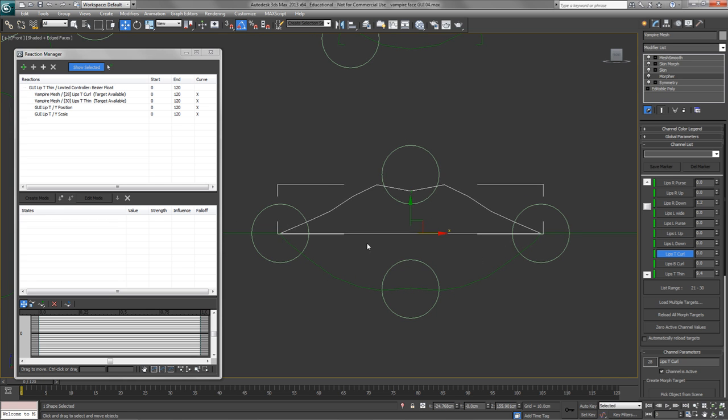I'll just zoom in on that for now. Now the problem I have with this is if I move this in like so and I scale the lip in, it's also going to scale it in from this end, which is not what I want because I want to be able to move these independently. So as I scale it in, I'm also going to want to move it to the right a little bit so that it stays connected at this end and this end, so it's going to be a kind of visual thing.